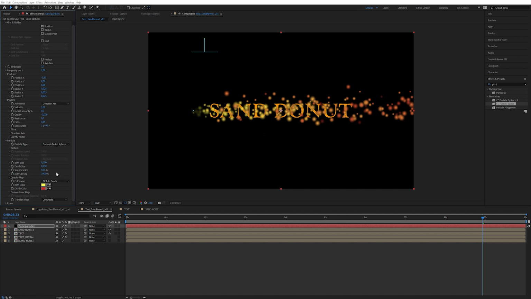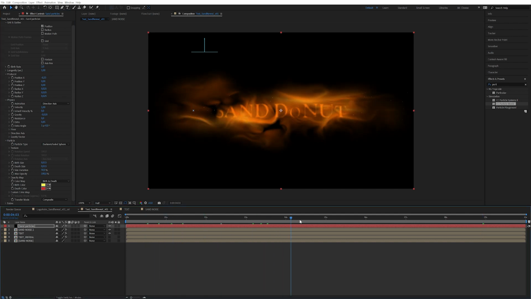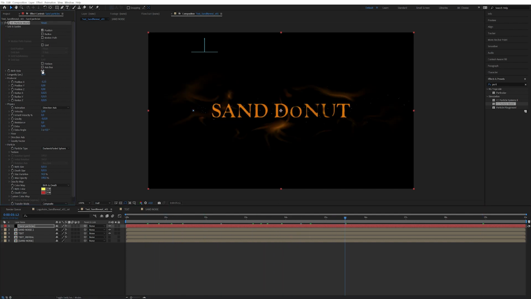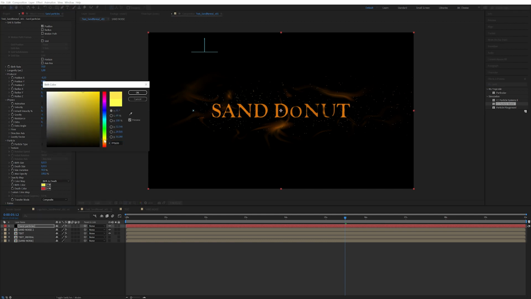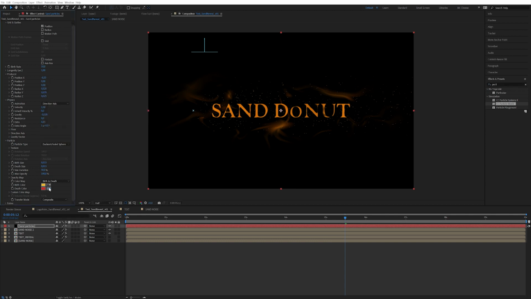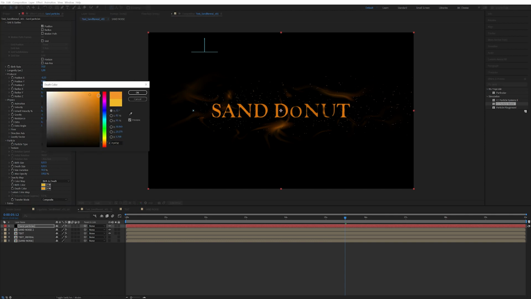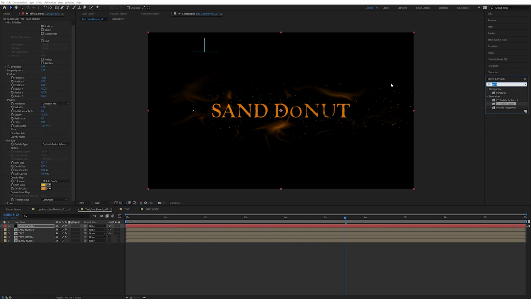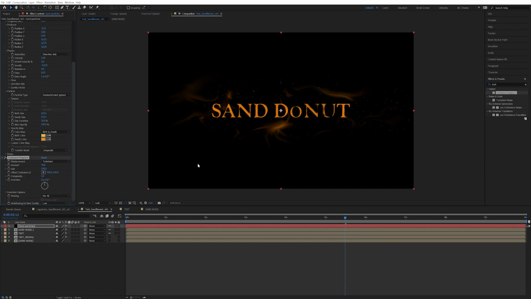And we're going to say max opacity full, and we're going to say the size is going to be very low. So like 0.15 and 0.15, something like this, very small particles. Let's just increase the amount dramatically, so like 10. And we can even increase the radius. Whoopsie daisy, that was a little bit too much, but something like this. So we get this nice big wavy thingamabob going on. We're going to have almost a uniform color to them. So something like very bright sandish, maybe a little bit darker, a little bit more orange. And we're going to give this bad boy a turbulent displacement, something like this.